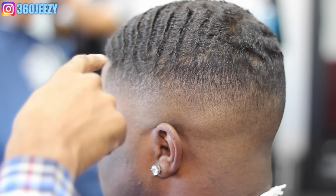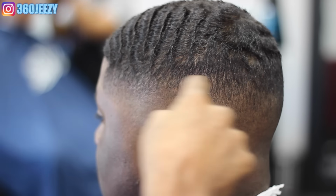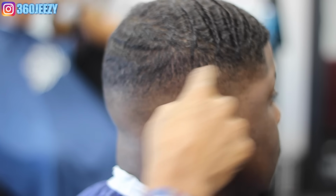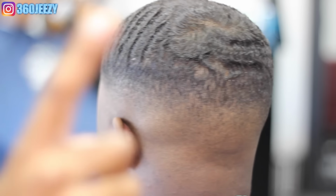I want you guys to take a look at this spot right here in the middle. It's real bulky right here. It's a lot of hair that I could take down. It looks like a big line. So what I'm going to do is go in with my one guard open and knock the hairs down just a little bit to get it to blend a little bit better.